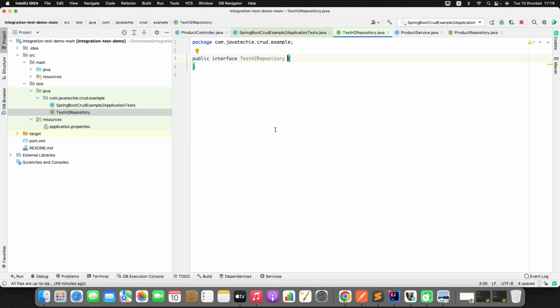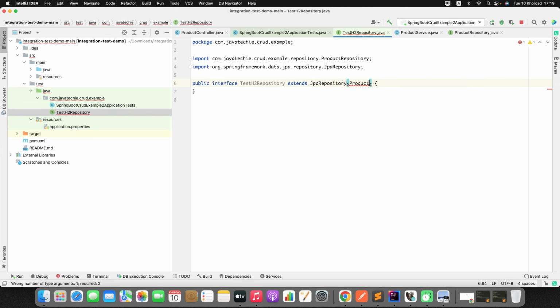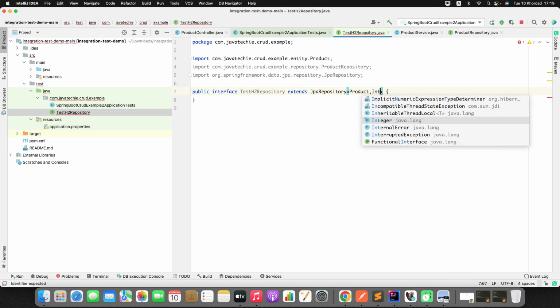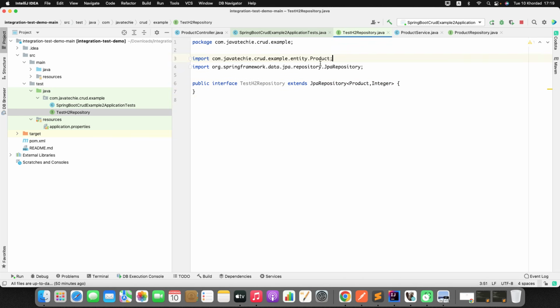Okay, you can extend it from JPA repository, point the object as Product, then the data type of your primary key is Integer. That's fine. I can remove this. Fine.